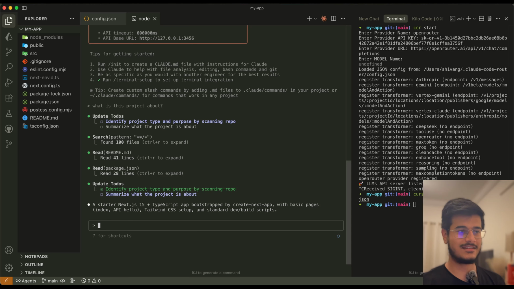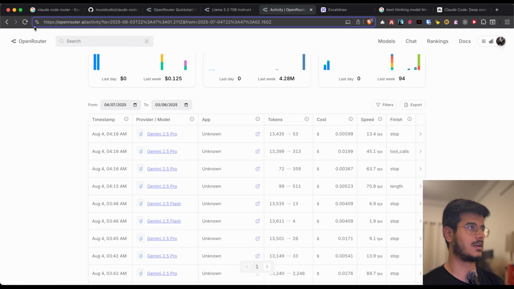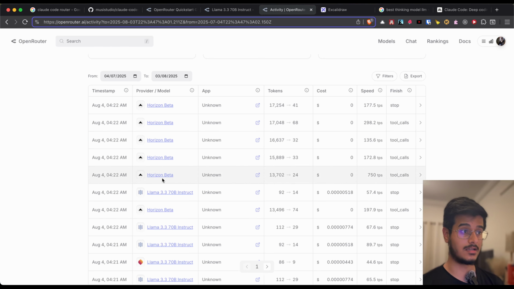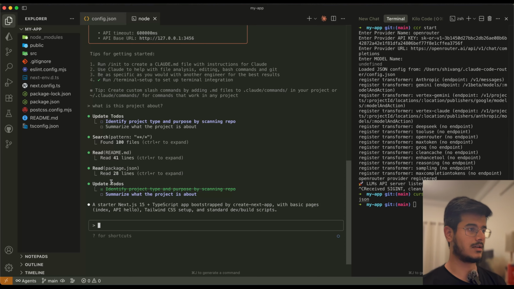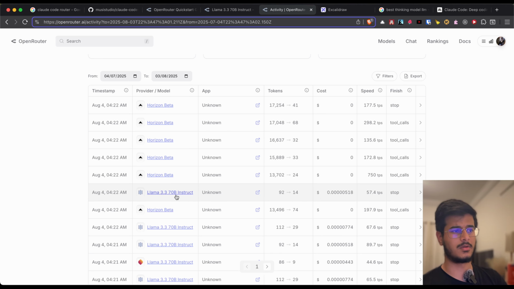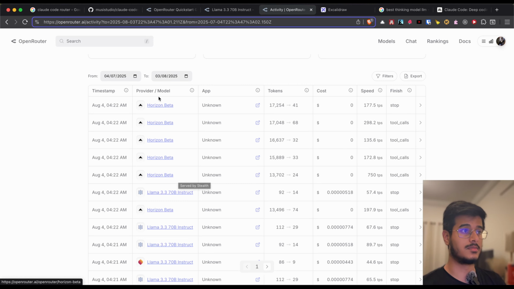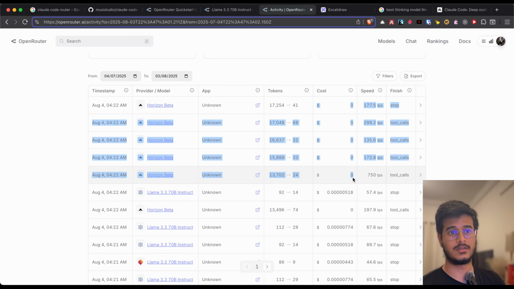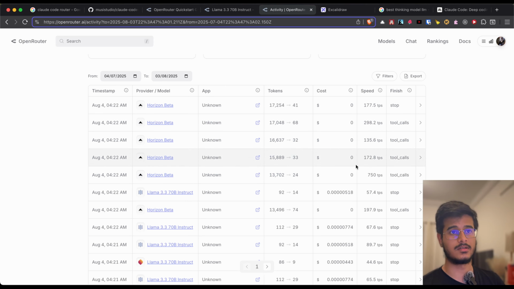And let's go into OpenRouter to see what our activity is saying. Horizon Beta, it actually worked. And you see here, I also have a usage of Llama instruct. You can see the cost, 0.000005. Hugely small. And this is a background process. And this is used to actually show those small thinking updates and those kind of smaller updates. So it doesn't need to be a smart model. This can be okay-ish, but it needs to be fast. And then Horizon Beta got used. Cost 0.0000. So even if you have credits, those are going to be safe and you can just play with zero cost. Huge deal.